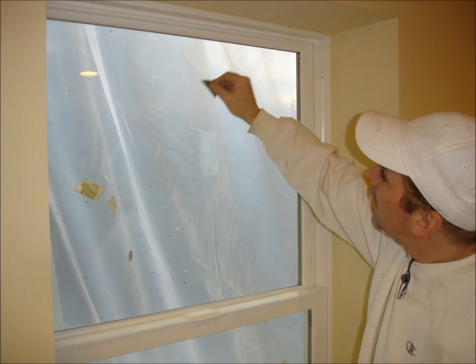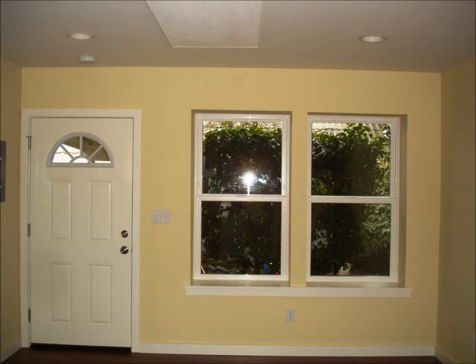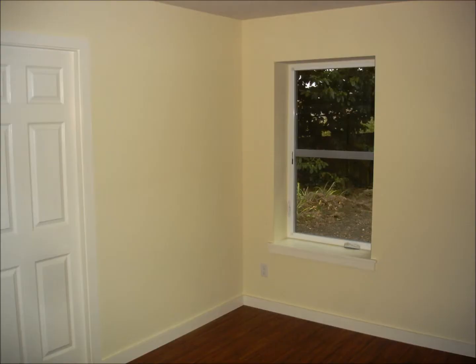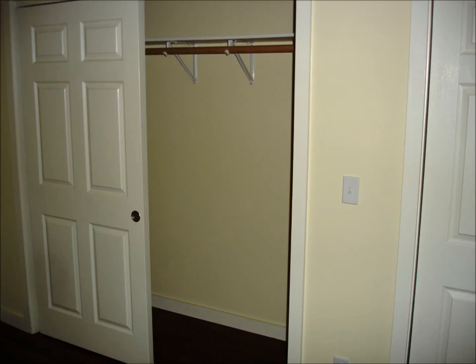We carefully clean off every window with a utility blade and then wash every window with a mild eco cleaner and a clean cloth. When we are done, we use hot water and clean cloths to carefully wipe down and wash the floors, cabinets, appliances, fixtures, bathroom, and kitchen, essentially including a professional cleaning service with every one of our interior projects.